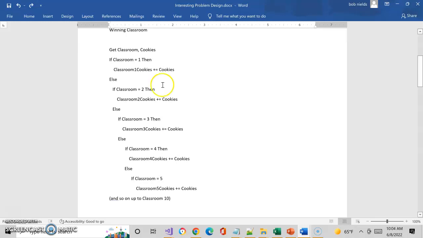If I sat back and said I could take all this code here in regards to putting data into the correct buckets, which in this case was about 40 lines of code, we said with 10 and 80 and so on. If I can reduce that down, no matter how many classrooms are in the school, to one line of code, would that interest you?